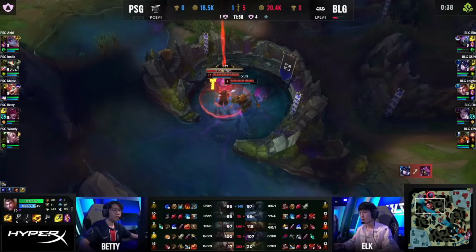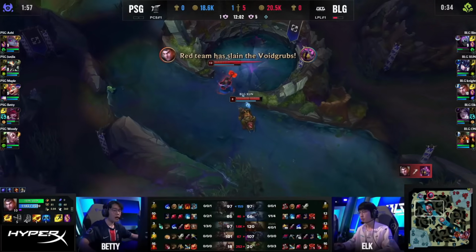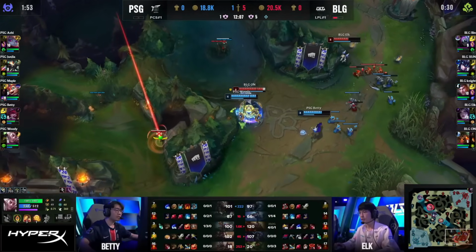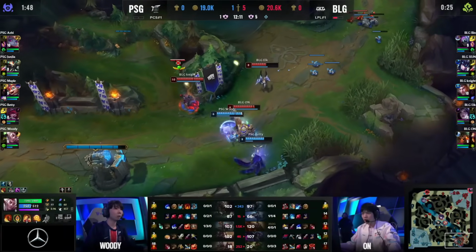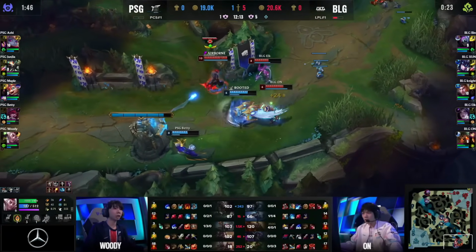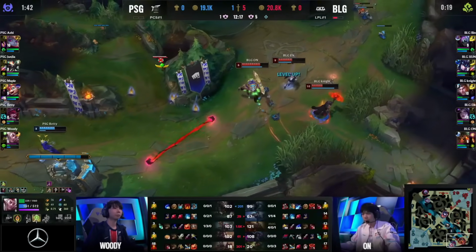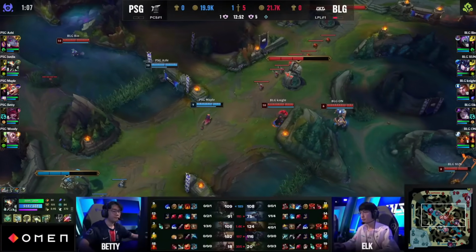Woody investing everything. Maybe that can open up a place for PSG to attack. It's just so difficult because, well, set up with a teleport, maybe they... So Betty has no Featherstorm, but does have a cleanse and a flash. On's trying to get on top of him to get the staggering blows down. They're going to land the dredge line onto Woody, who dashes back with a battle dance and escapes. I think BLG have a lot of winning answers to PSG's questions.